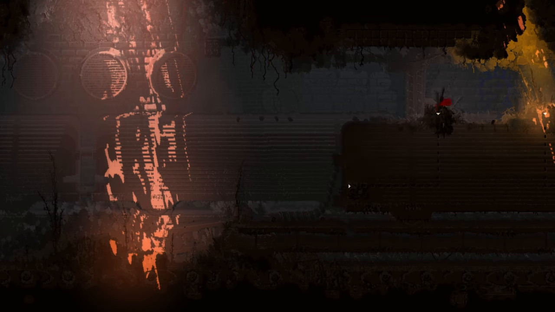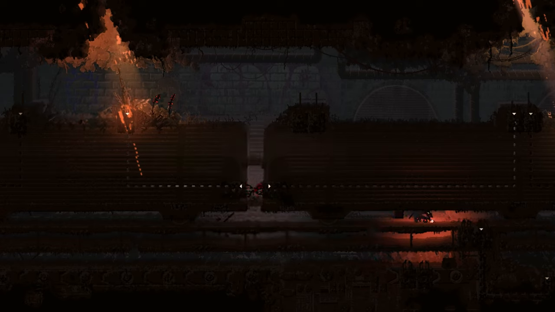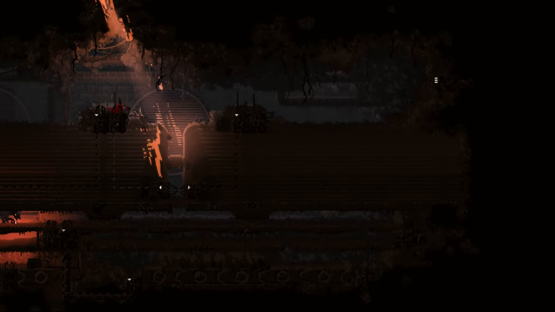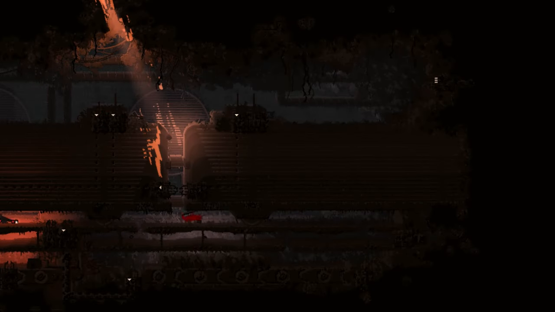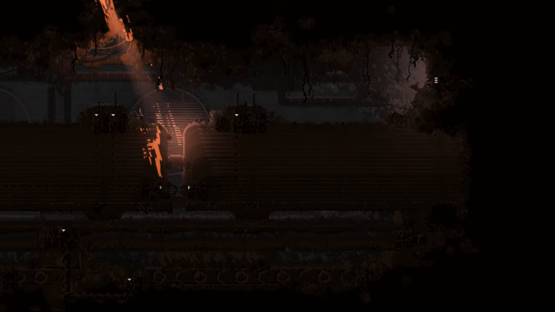Okay, let's see. What is out here? We gotta be careful of those. Actually, yeah, I want to go under instead of above, because we gotta be careful of those damn bugs on the roof. I do have a spear, thankfully. Do we see any bugs? No bugs. Okay, good.